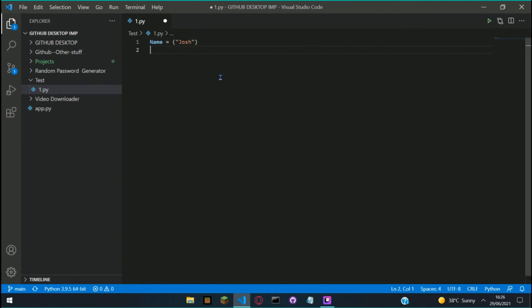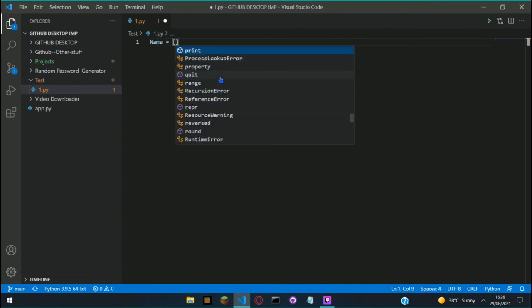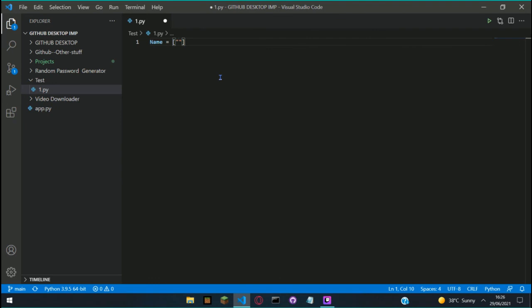What if I want to store multiple values? So we can do something like names equals square brackets, and then type Josh, then a comma, and type his brother John.